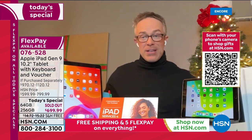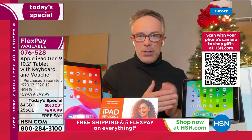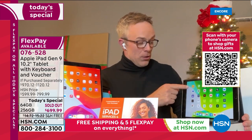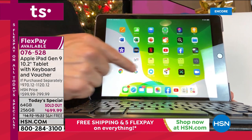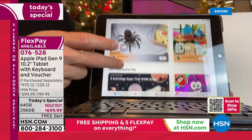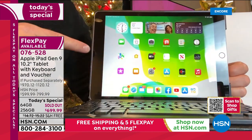Even though you're shopping here tonight, you can take this to the Apple Store — they want you to enjoy it. You can get it after Christmas and make sure it works for you — for work documents and more. Not only is it the ninth generation, but you can download a full year of Microsoft Word and Excel, so you have both the Apple version and Word and Excel. You can create movies with iMovie. The Apple ecosystem makes everything more secure — no viruses or malware running in the background to slow it down. That's what's going to last you for years.